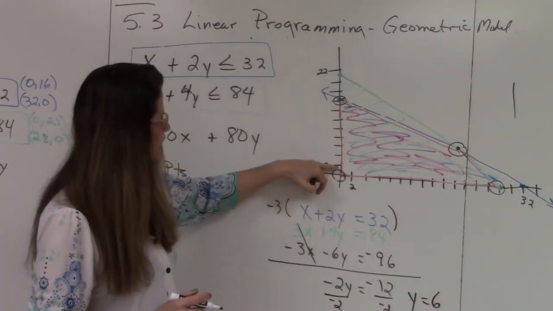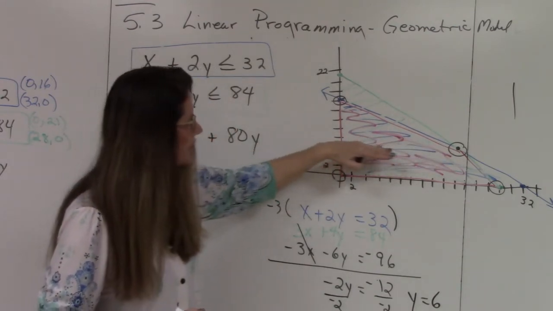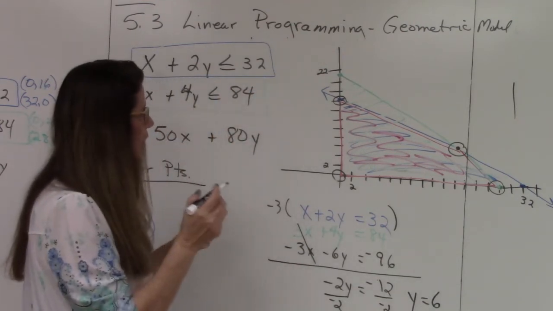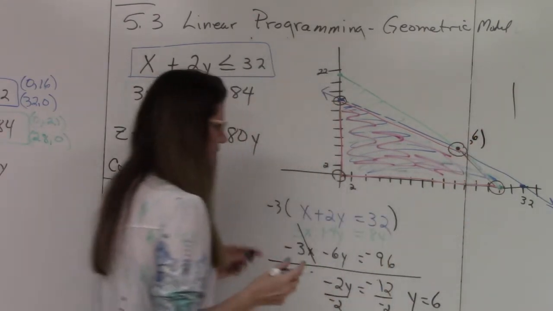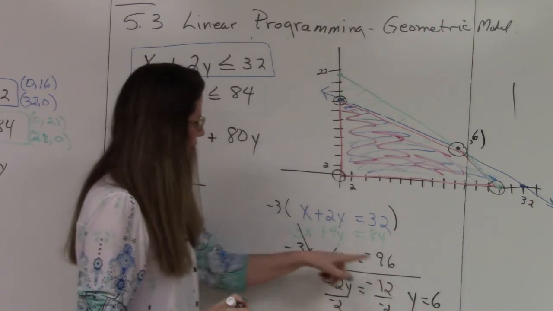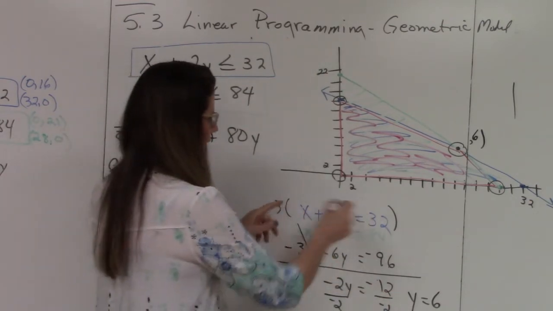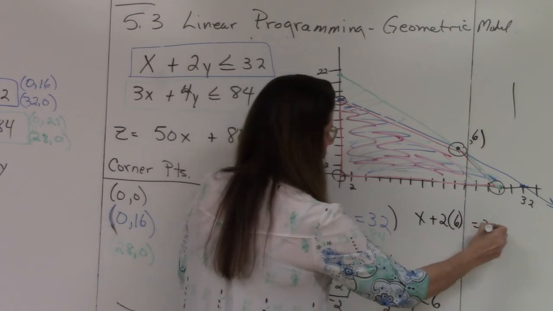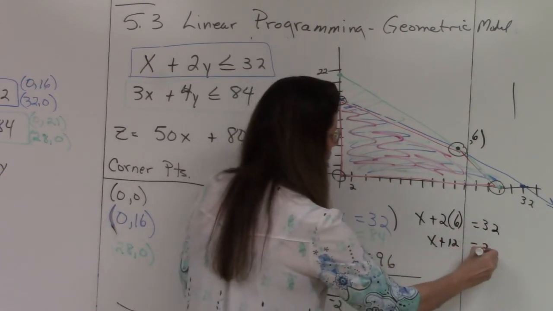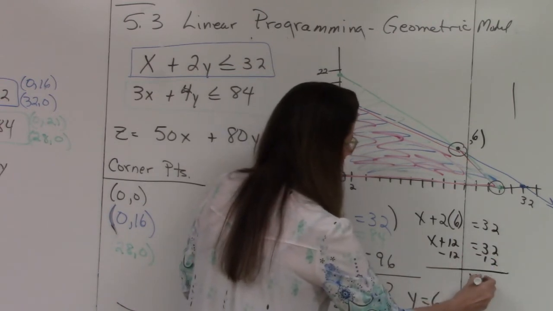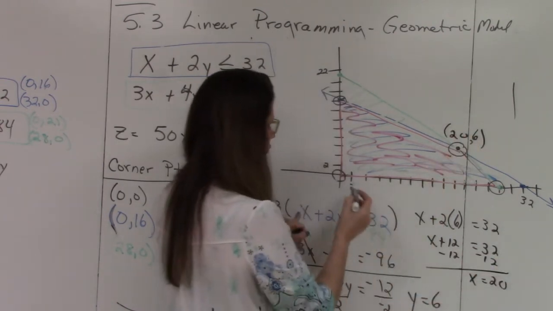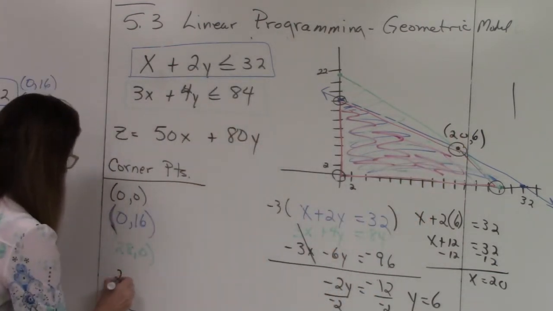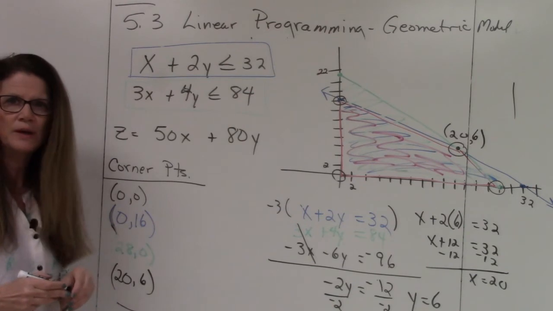All right. Now, remember, these were in twos, 2, 4, 6. So we're very close to the y value being 6. So that fits. Make sure your answer fits somewhat with your graph. All right. So I have my y value of that point. Now I need my x value. So remember, when you plug it back in, plug it back into one of the original equations. So I'm just going to plug it into this first one. So I have x plus 2 times 6 equals 32. So x plus 12 equals 32. Subtract 12 from both sides and x equals 20. Okay. So that also makes sense. So here's 28, come back 4, and there's about 20. So my other corner point is at 20 and 6.